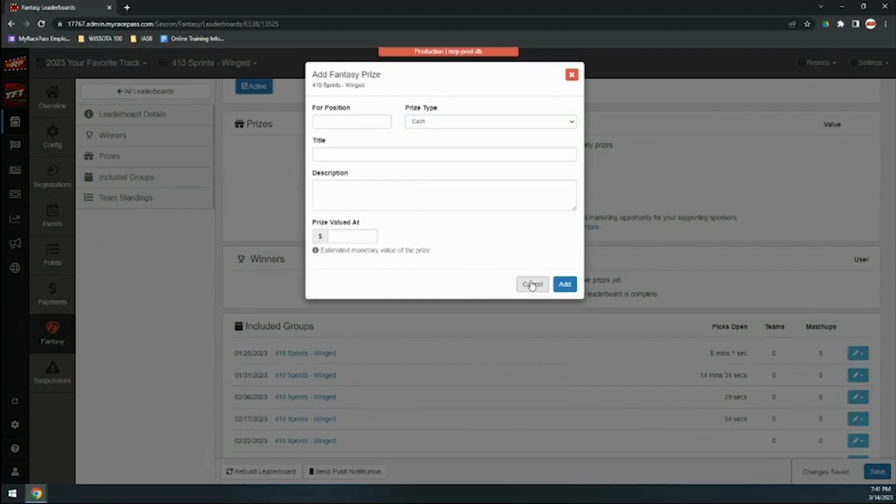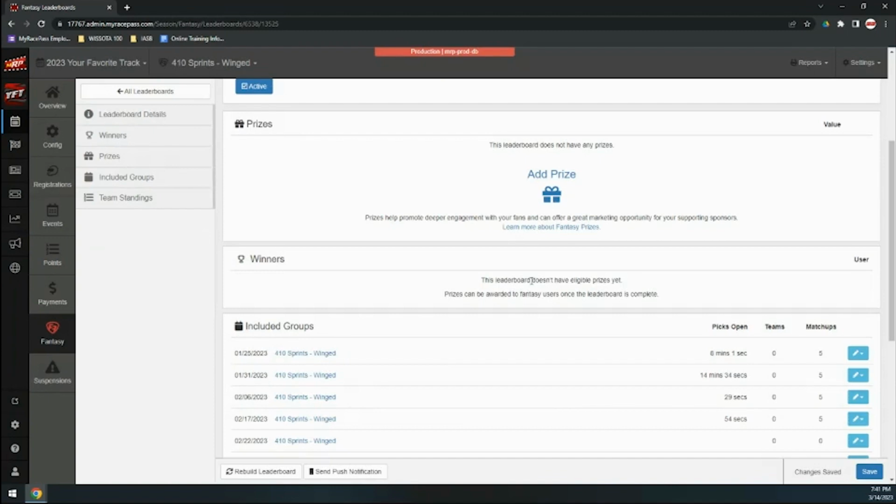I'll tell you, even having a small, simple prize is going to dramatically raise the engagement of how this works. There's a track that I'm aware of that I'll use as an example, that when they run their biggest race of the year, what they do for a fantasy prize is they get a yellow VP Racing Fuel jug. They have all the A main starters sign it, and they give that away for their fantasy prize. So they've invested all of like 15 or 18 bucks into this. And their fantasy participants go from around 100 to around 250 to 300 because there's this $15 fuel jug that somebody wants to put in their basement on a shelf.